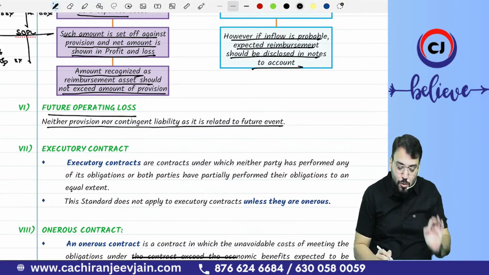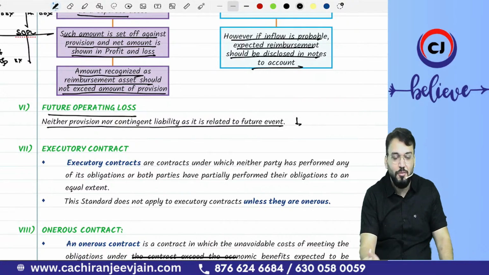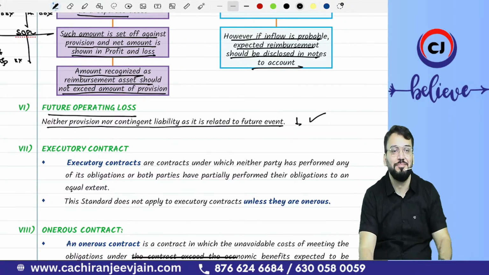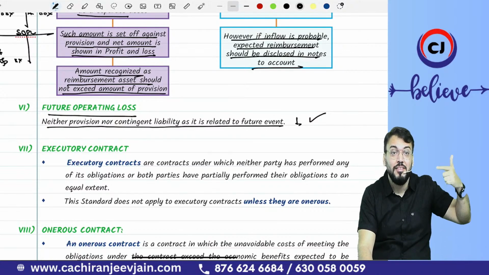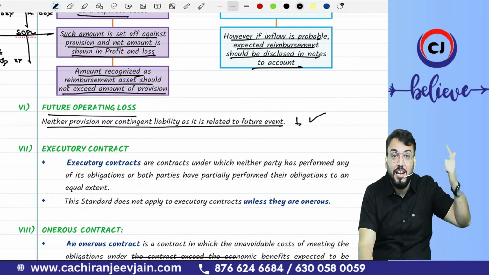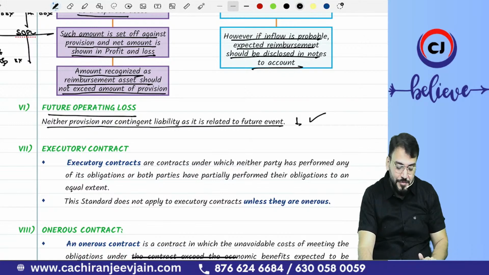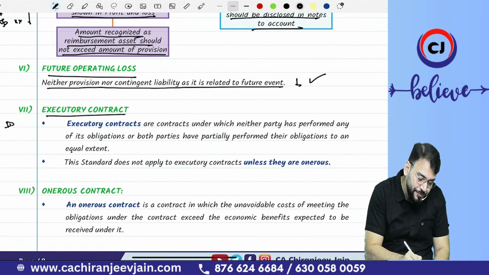But please don't read till I read. Once you read, interest is lost, because once you have read this sentence, then whatever I ask, you will say the same thing only. So don't read, then it will be fun. Then your mind will run and you will try to think and analyze whatever I am saying. Correct? Yes, sir. Executory contract. Important.